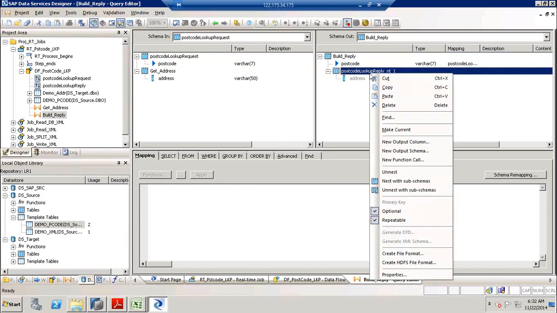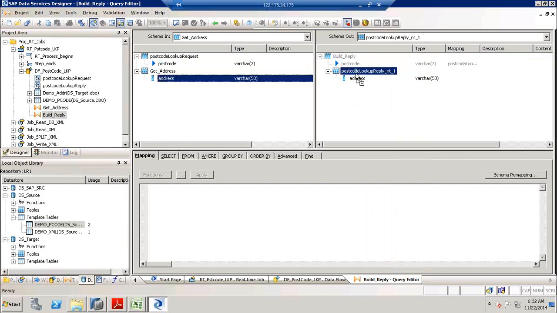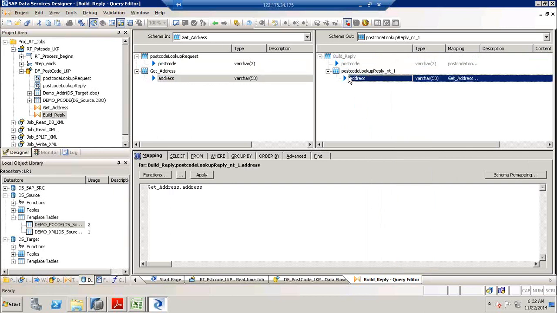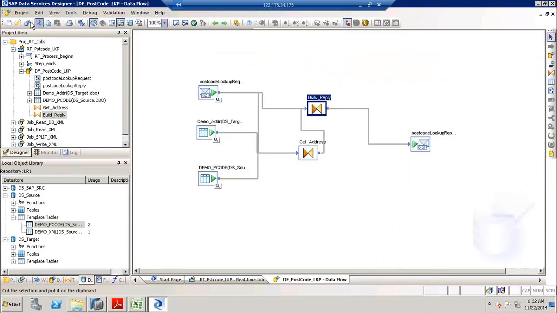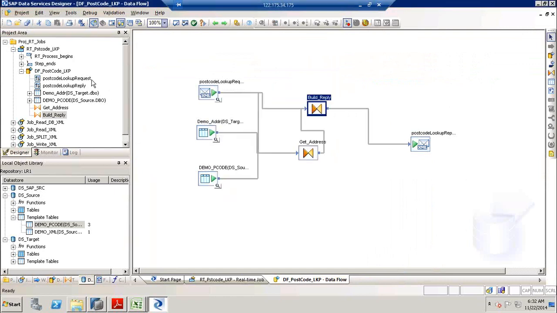Then go to the address, right click, make it current, and map address to address. Now save this job and run this job.